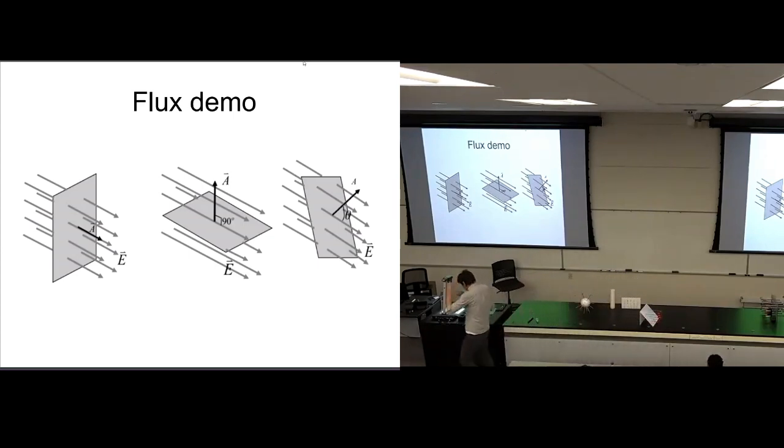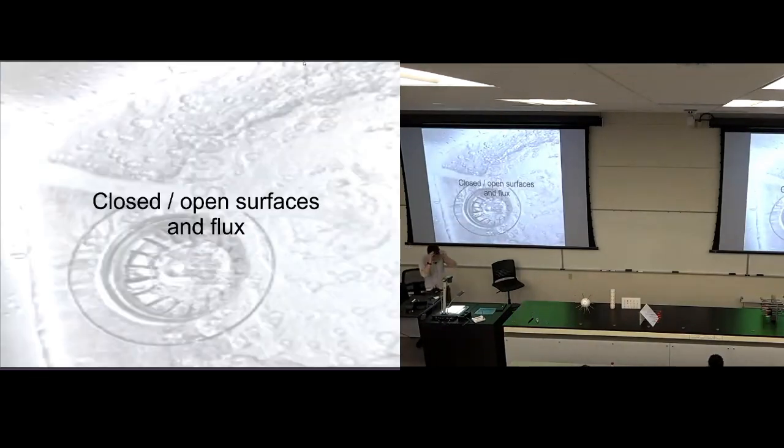Okay, I'm going to go on to another illustration that introduces the concept that surfaces can be closed surfaces or they can be open surfaces. Right now I just said the word surfaces, but actually we make a big distinction between open and closed surfaces, and so I want to say a few words about that.